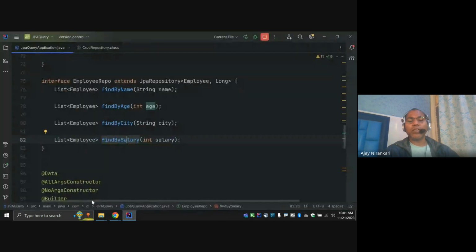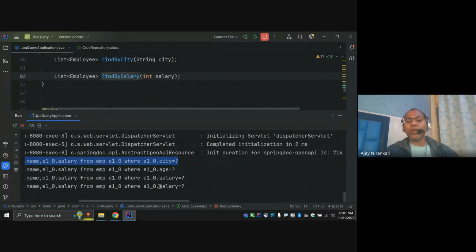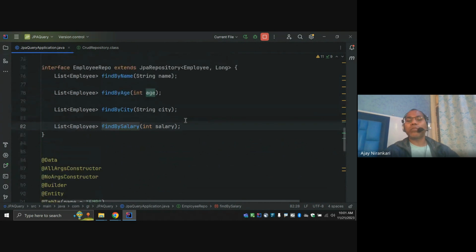This query is executed by the system as an exact match, equal to. You pass 26,000, and if it matches, it returns. I want to write my own query, where salary is greater than something.